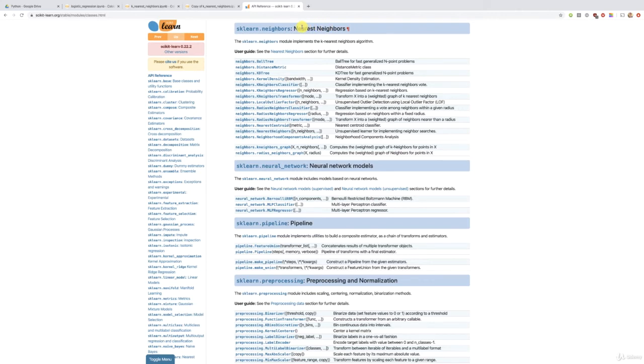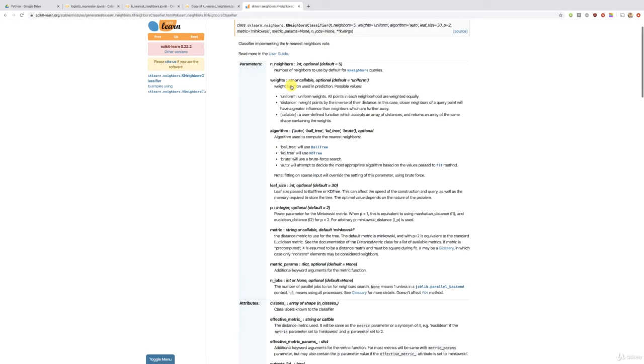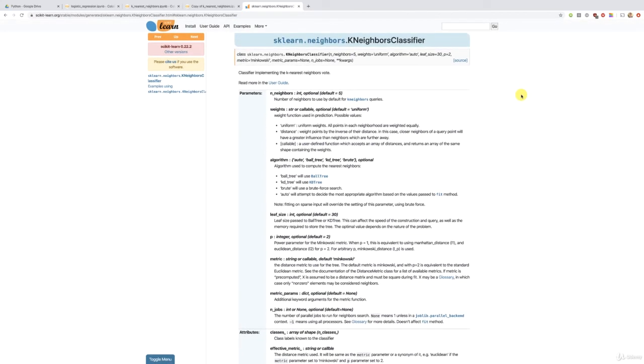And now the next question is, which of these classes? Because you see these are all the classes of this neighbors module. That's actually the name of the module in scikit-learn, neighbors. And these are all the classes that allow you to build machine learning tools in this nearest neighbors branch of machine learning. All right, so of course the one we're interested in is this one, K-neighbors classifier. There you go, congratulations if you found it. So let's click it and let's see the whole documentation. Feel free to read it if you want.